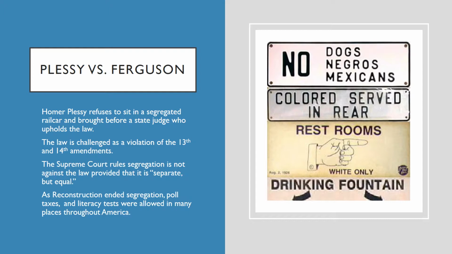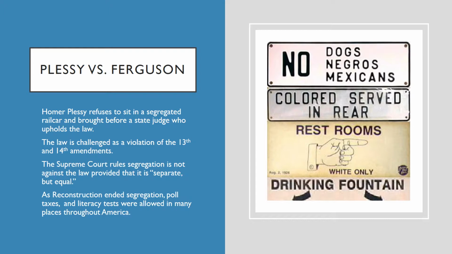So you have this African-American gentleman, Homer Plessy, who in Louisiana refuses to sit in a segregated rail car. Basically, Louisiana had passed a law that segregated rail cars for whites and blacks. So blacks had one rail car and whites would have other rail cars. And I'm sure the white rail cars were nicer on this train. But Homer Plessy said, no, that's not right. I'm not going to do that. And so he was brought before a state judge in Louisiana who said, no, the law says that these cars are segregated.